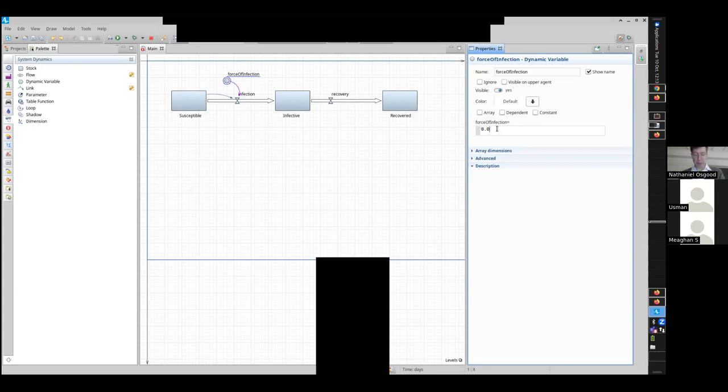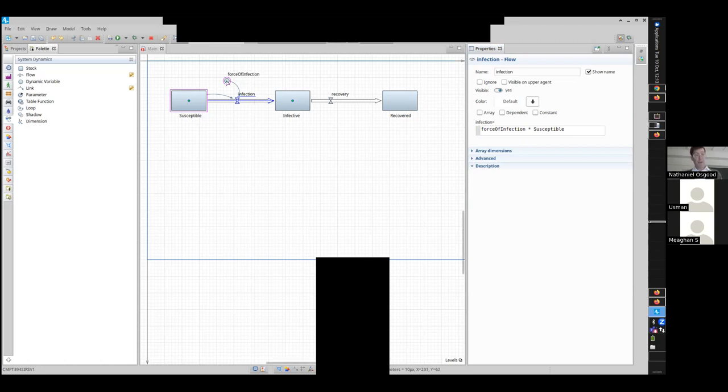I'll put in 0.05 instead. Okay. So what is this construct? We've seen it many times before. What is this? That's three words, beginning with F for the first word. It's a first-order flow. It's a situation where the rate leaving a stock is proportional to the stock. Right now it's a constant times the value of the stock. If you double the stock, you double the rate of this flow. Should be very familiar to you.